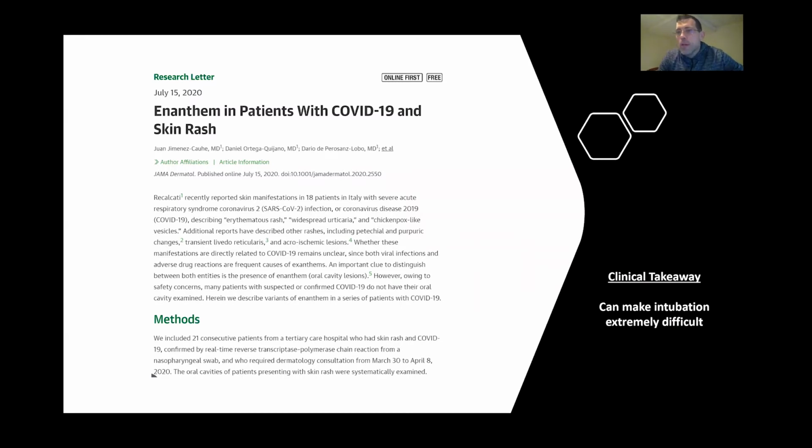So this is one symptom maybe that has not been given more attention, and that is oral lesions. And the reason why we highlight this is at the current time, most of us are trying not to intubate these patients and allowing permissive hypoxia, which is something that I'll talk about later in the presentation. However, high flow nasal cannula tends to be better humidified, but BiPAP we can maybe struggle with. And if individuals have oral lesions with excessive or prolonged use of BiPAP, you could get irritation of the oral mucosa all the way down to the vocal cords.